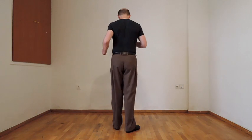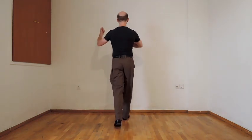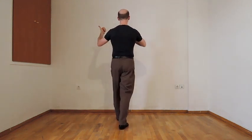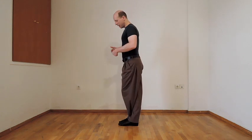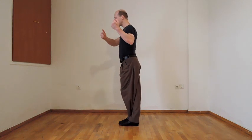Okay, for the next exercise we're going to change the direction of the pivot. We have been pivoting clockwise, now we're going to pivot counterclockwise. So the exercise is going to look like this. You start in zero position, you go front with the right foot, then you change weight. Then you go back with the right foot, and now you pivot 90 degrees counterclockwise, so this way. And then we will use a cross front, because it's the easiest possibility in this position. And then you uncross the right foot, and you start again.